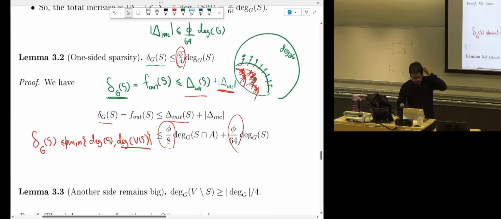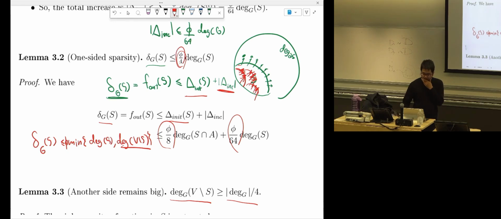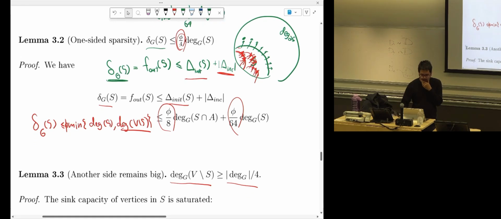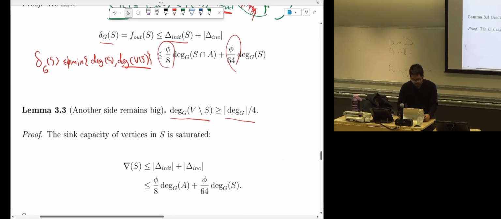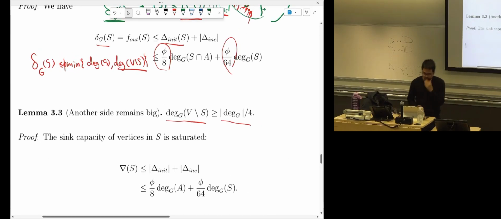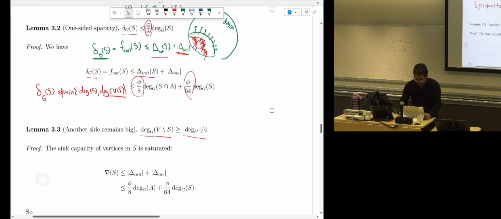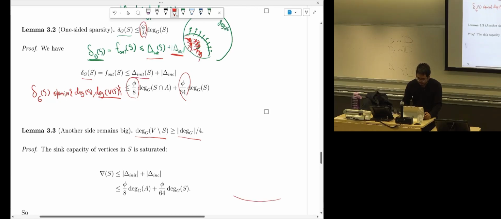So I claim that this side is not too small. Why is that? The idea here is going to be similar to what I explained to Michael from the beginning.